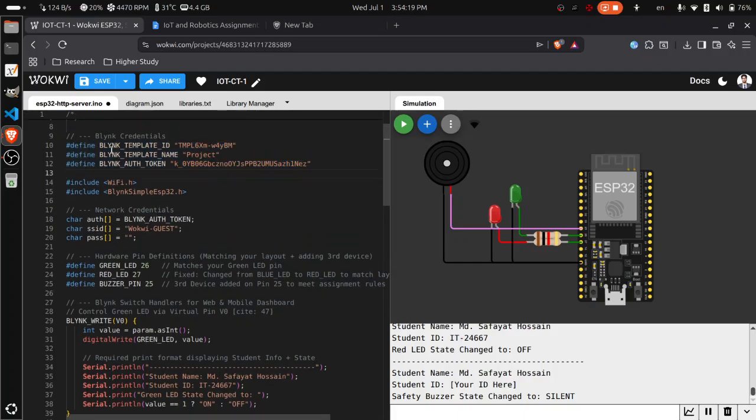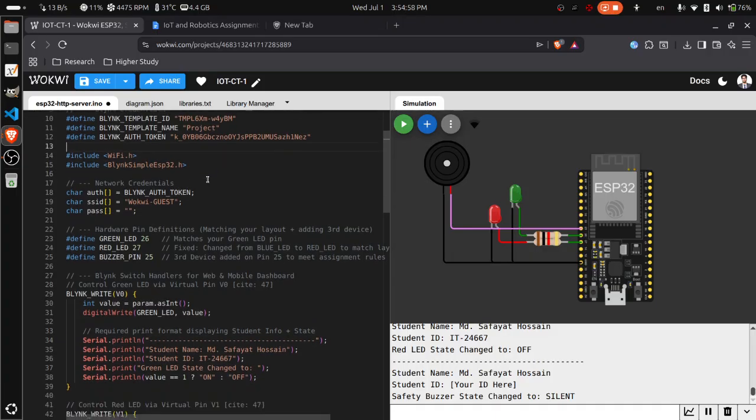And what are these credentials? Since we have connected our embedded system project with the server, it gives us some unique identifiers for this specific project. That is the template ID, and this is the template name, which I have renamed as template project, and also the authentication token, which has a unique hash code specific to this project. This helps us connect with the backend of the Blynk server.